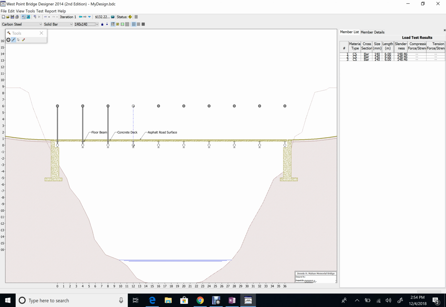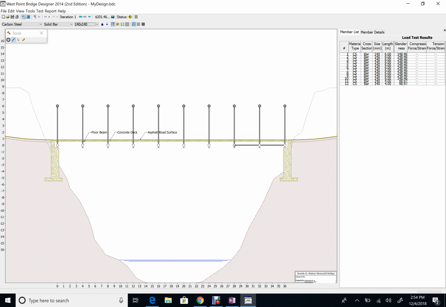Keep going, draw all of your members. You can start with vertical, with horizontal, or all of them at the same time. It doesn't matter, because we are going to assume all of them have the same cross section, so it doesn't matter which member you started with.